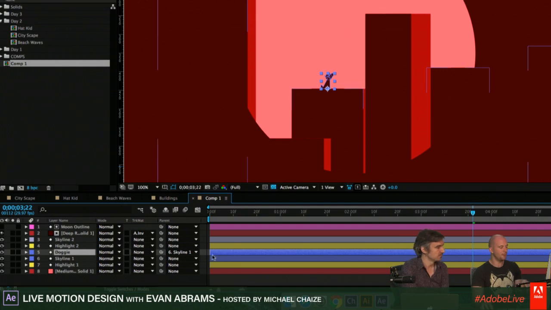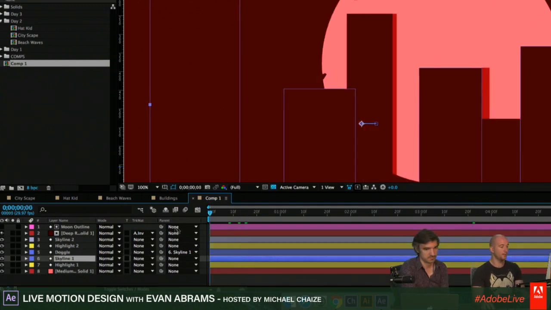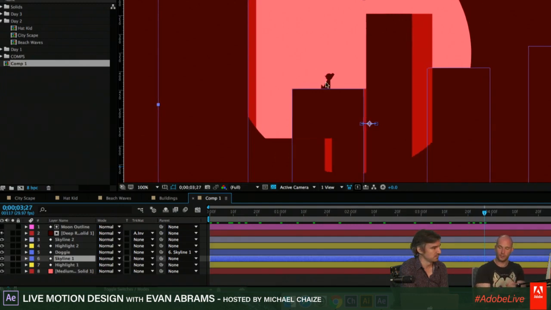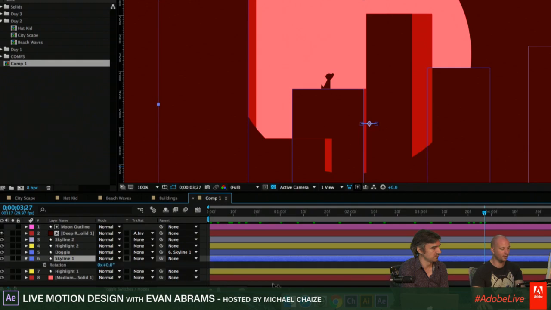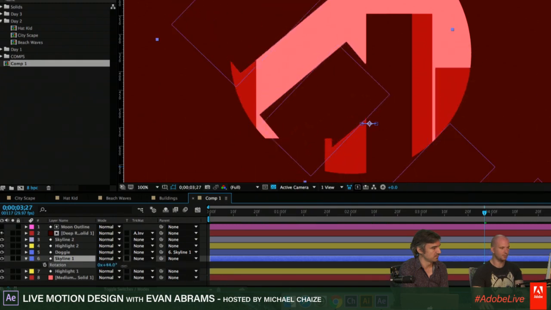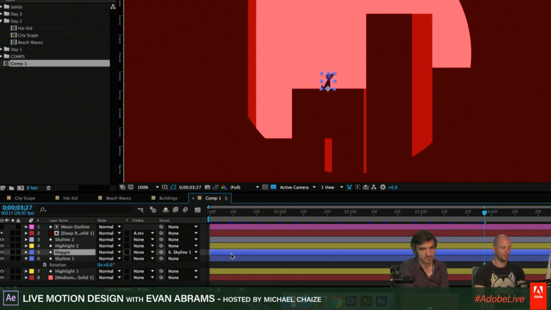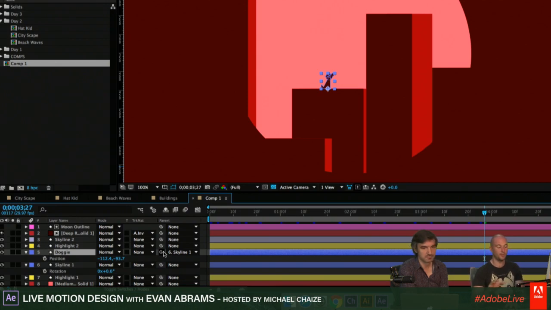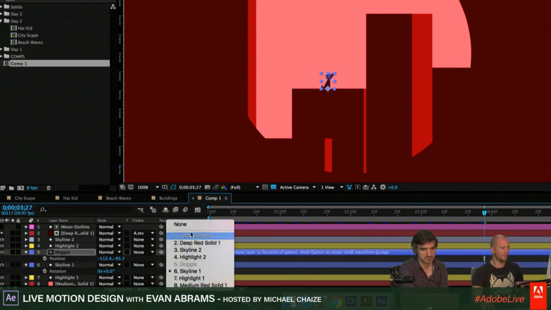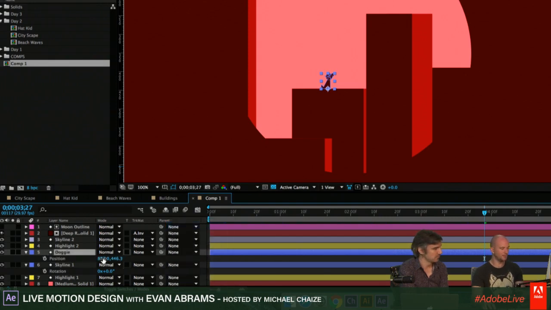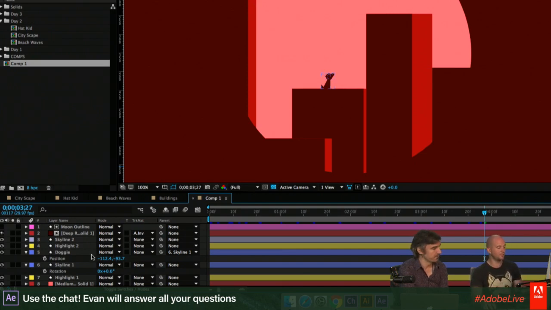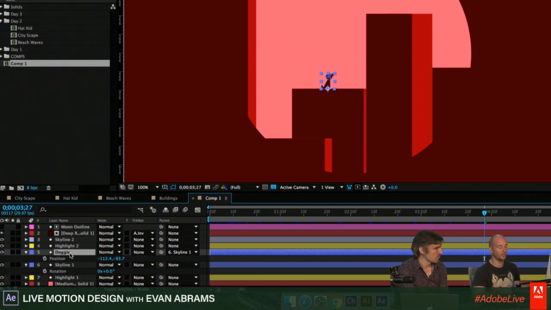And so in this case, by parenting the doggy to Skyline 1, as Skyline 1 moves, the dog is stuck to it, and it must stay there. If we rotated Skyline 1, the dog stays there rotating with it. So altering the layer properties of one layer directly correlates to the other one. In fact, its properties have now been fundamentally altered to be in reference to that first one. If we take this parenting relationship away, notice its position is 870, 4, 6, something. But when we parent this to this, those numbers change, because its definition of itself is now in relation to its parent.